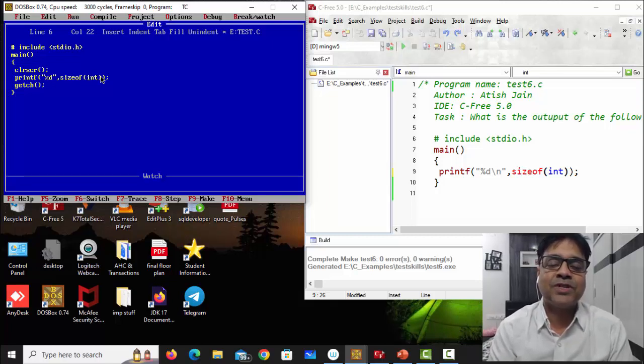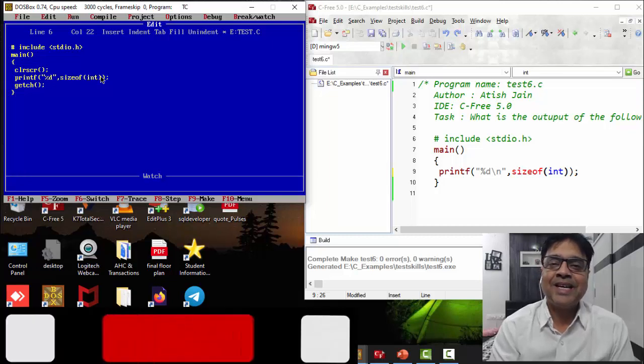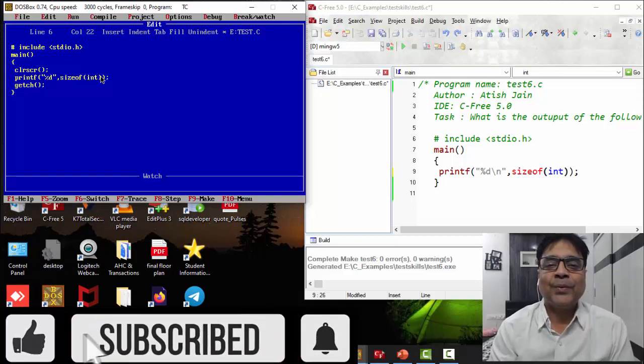So this question itself is confusing, and both answers are correct, but I don't know with which sense the interviewer has asked this question. So those who have chosen 2 bytes and 4 bytes, both are correct according to me.